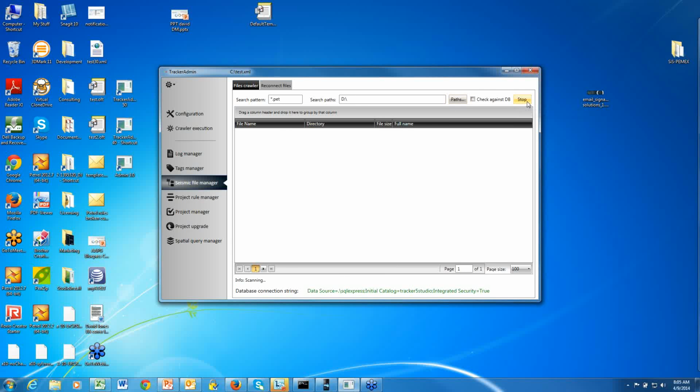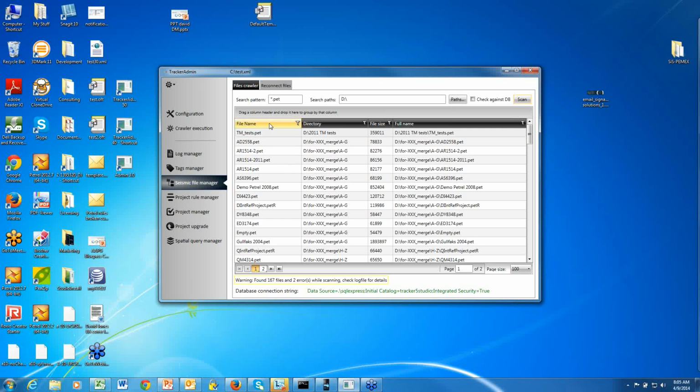And now I'm going to go ahead and scan that. And it's a pretty quick process. Of course, we can tell it's working here. And I now know that on my computer, I've got about 100 files, so I'll open this up to 250. We found about 176 files. I had a few little problems there, but nothing to worry about.